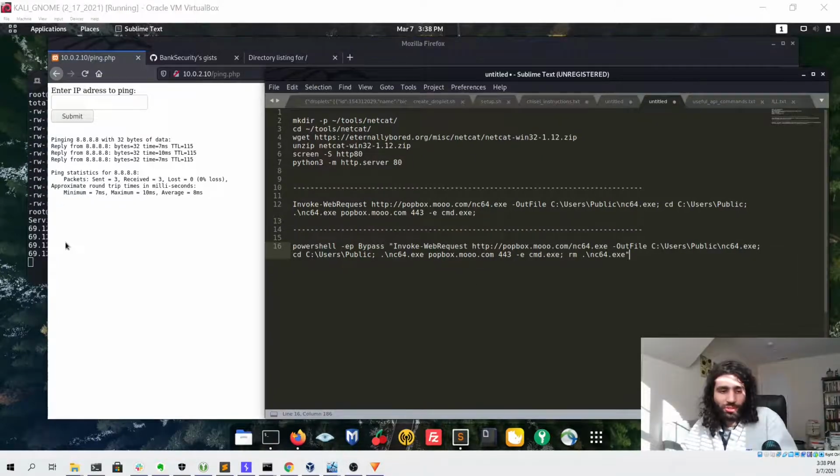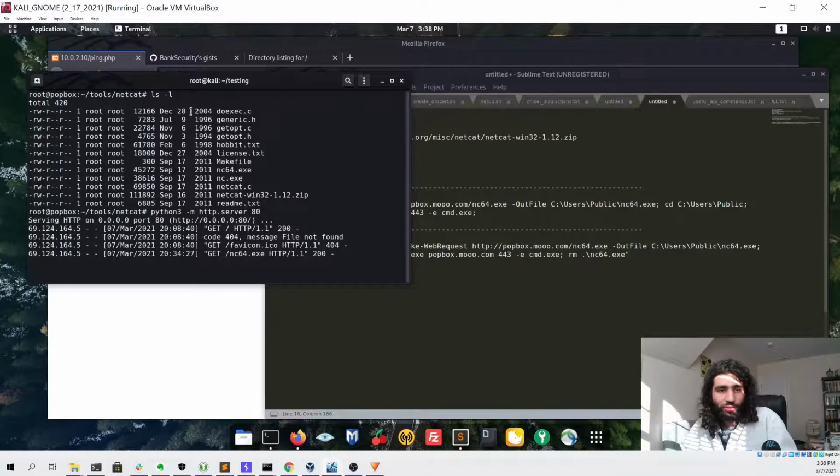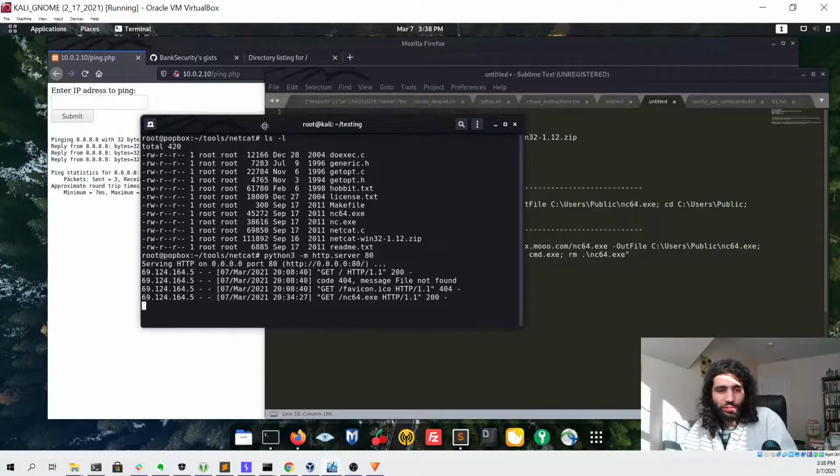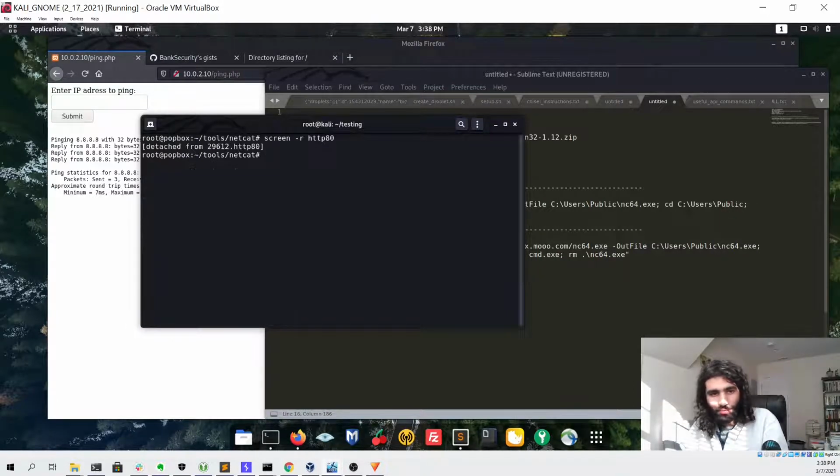So now demoing this should be pretty simple. I just have to go back to the DigitalOcean VPS server. And since this is a screen session, I want to put it in the background, and I can do that by doing a Control-A D. That will detach from the screen session, but still leave my Python simple HTTP server running. And now from here, I just want to open up a Netcat listener on port 443 so that it's ready and available to accept my reverse shell.